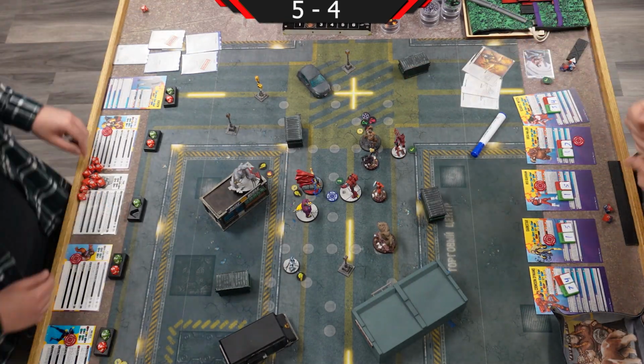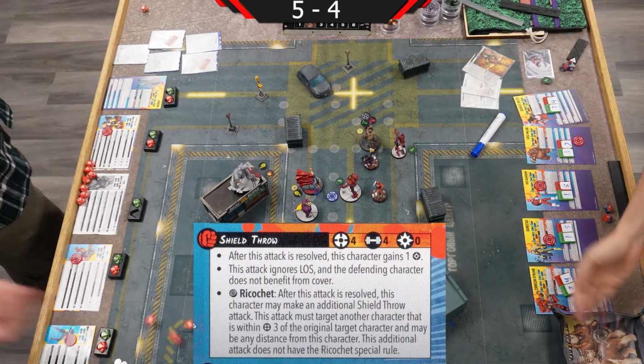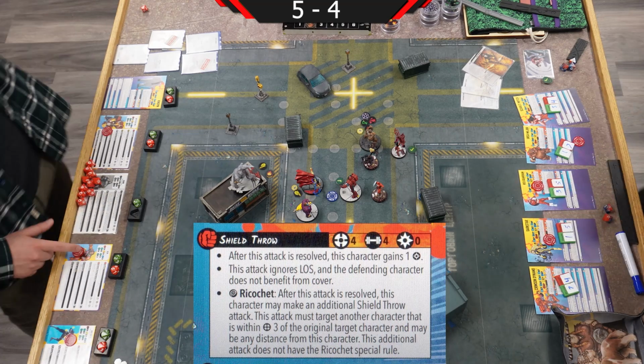I activate Red Guardian and throw a shield at Ulick. It deals no damage. He does it again and does no damage again.